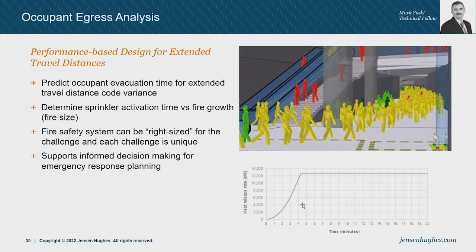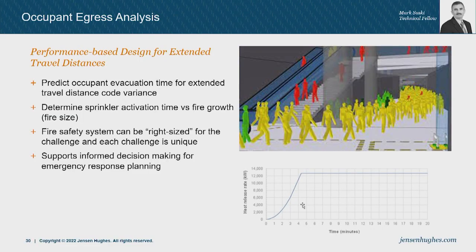So we often use that one in conjunction with an occupant egress analysis, because one of the most significant issues we have inside of these large manufacturing areas is that we are past our 400 feet travel distance for an F1, or even in some of the high hazard areas, we're extending past that. So what we need to show the AHJ is that we can still evacuate people out of that building safely while exceeding the travel distances set inside of the prescriptive code. By overlaying the smoke model, which gives us our tenable environment time, with our egress analysis that shows how long it's going to take people to get out of the building, we can show that by the time our fire smoke layer gets down to 6 feet, our people are all out of the building and they're safe. We've done that in numerous places to help our clients get variances and get past that 400 feet travel distance.